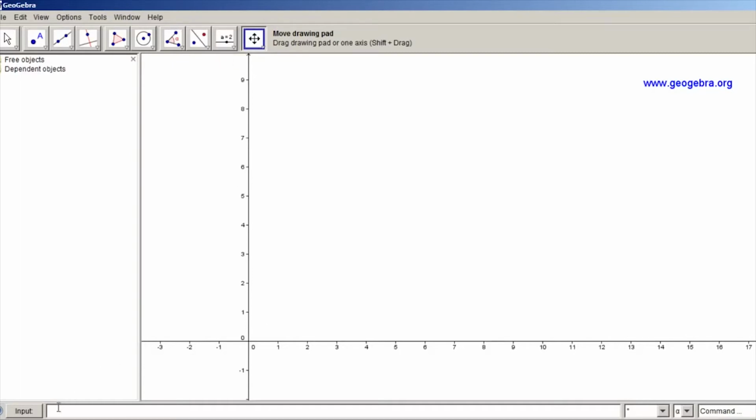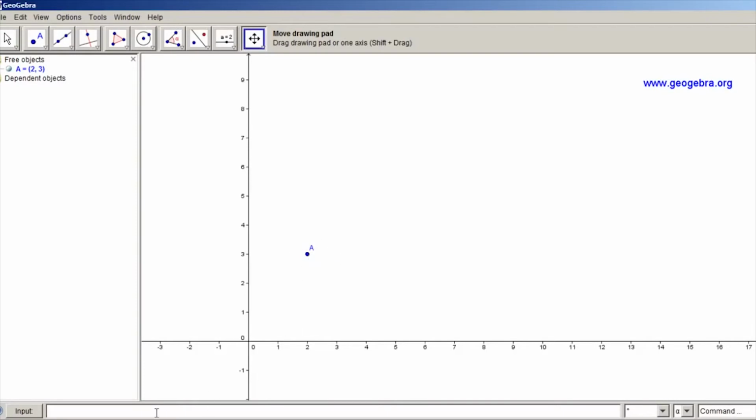At the very bottom of the screen, there's an input command line, and this is where we can input equations and data points. So the first thing that we're going to do is input some points to show up on our graph. We're going to do that with a capital letter equals and then the coordinate point in parentheses. So we can look at A equals the coordinate point 2, 3. And notice that it placed it in the object location in the far left side and also plotted the point for us on our grid.